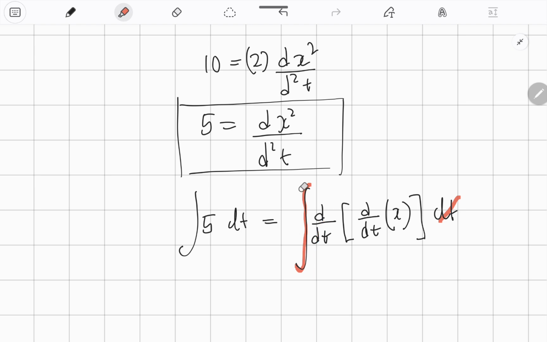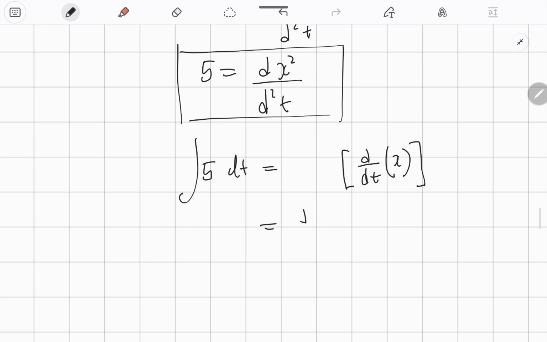Someone would like to think of it like this: it cancels that guy. Now you have a d summing all. Remember, d is a very small thing, so if I sum up all the small things, I'll have one whole thing. So you technically have a 1. You get rid of all these things and have a 1. That's how other people prefer thinking about it. So now this side you have d/dt of x. This side, what happens if you integrate a constant?